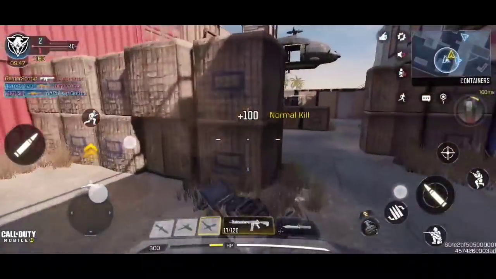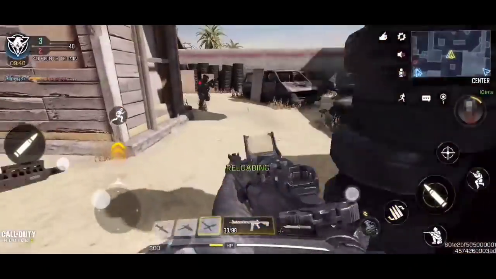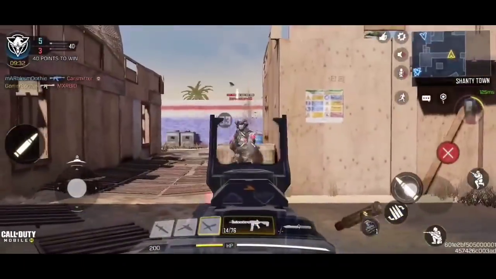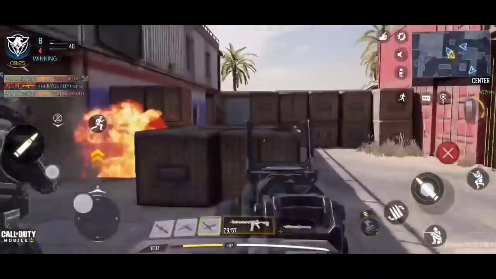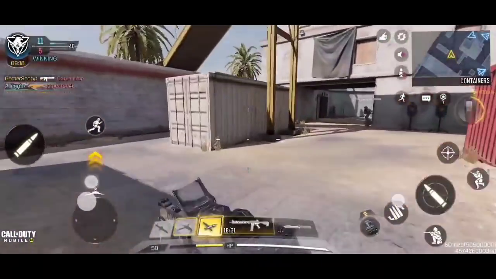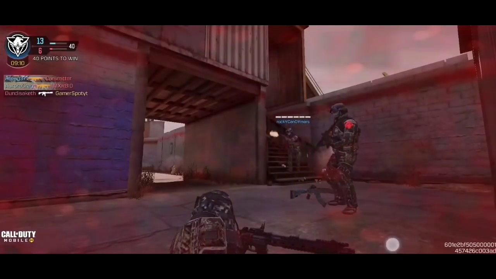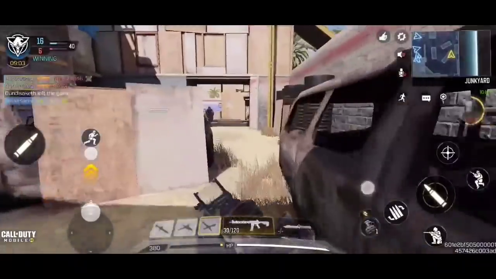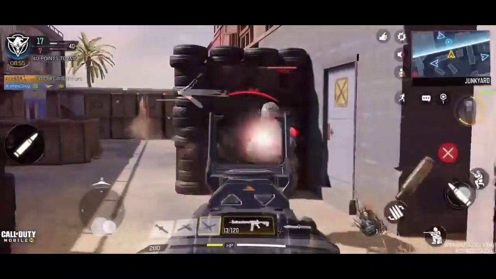Target's in sight. Enemy down. Target down. We've taken the lead. Down. Headshot. Waving online. Friendly predator missile inbound.